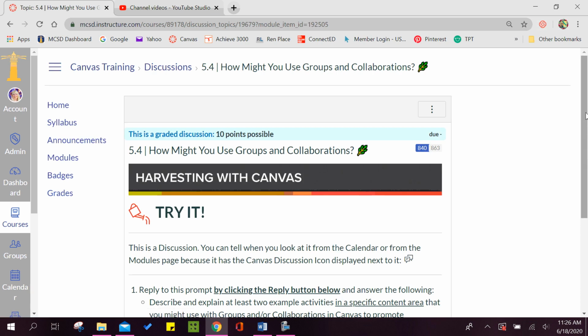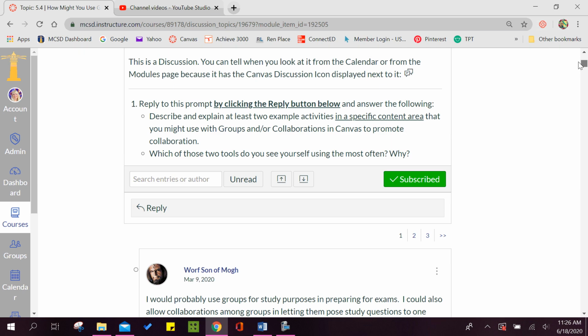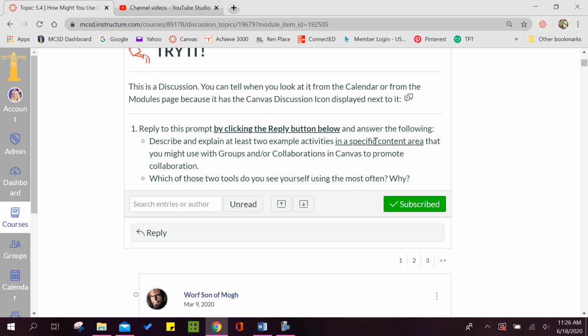Now it does say that you've got to give 2 examples, and it says that, sorry, I scrolled down too fast for you. It has to be specific to your content area. So if you are departmentalized, what they're looking for is they want your response to be tied to the subject area. Now, if you are self-contained and you teach all subject matter, what they're looking for is, is it grade appropriate? So if you're a kindergarten teacher, you wouldn't talk about using collaborations to come up with a thesis. They just want it to be tied to what you teach.